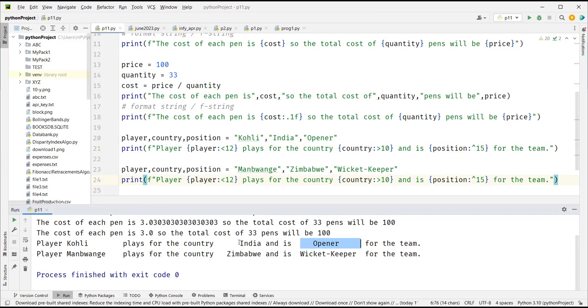Okay, this is how you do formatting in your text data.